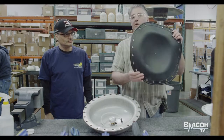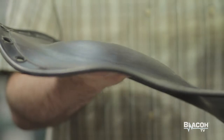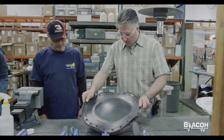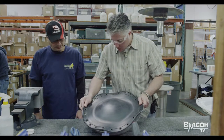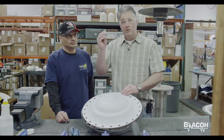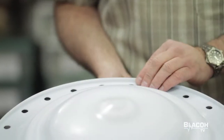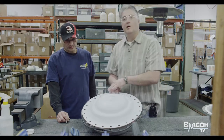Next step is we grab the backup diaphragm. This is a diaphragm made out of buna with a mesh interior to keep the flex value and to keep the air from traveling and pushing out the bladder, which would deform our Teflon bladder. We put this in the convex position on the top half and line up the bolt holes. Then we take the Teflon diaphragm, match the bolt holes, and use the 7/16 stainless steel bolt along with the washer. We put it on the undercarriage of the top and gently push it through both diaphragms — we do that 24 times around the top half.